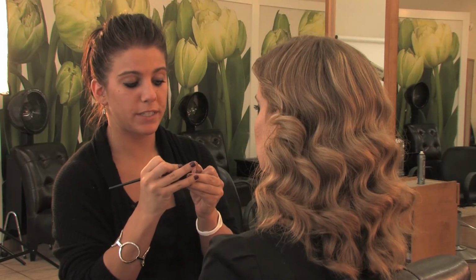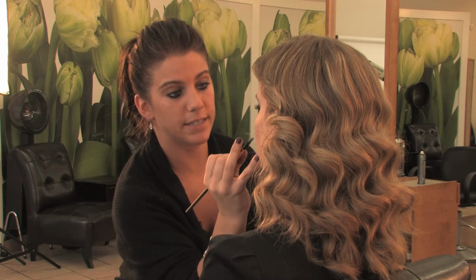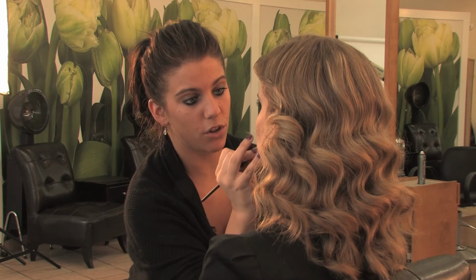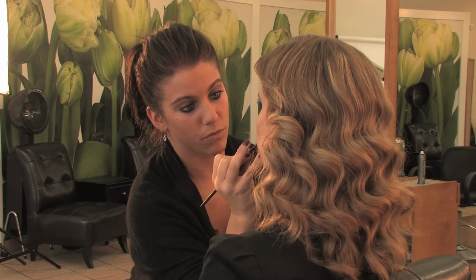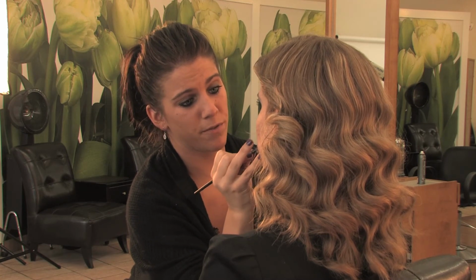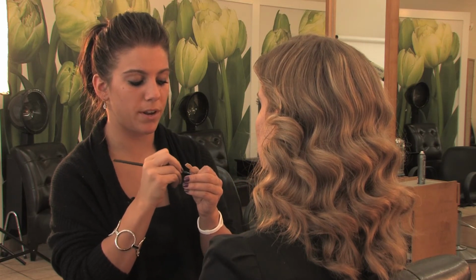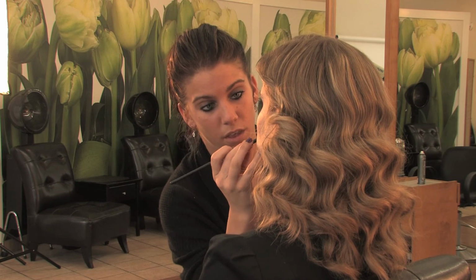Instead of doing a red lip for Christina because of her fair skin, we're going to be doing a pale pink. You want to start with a concealer, just all over the lips, right into the lines. Doesn't have to be perfect. We're going to have her rub it together for us. Okay, now you're going to go with your pale pink. It's like a very soft strawberry, even more like a peach, if you will.